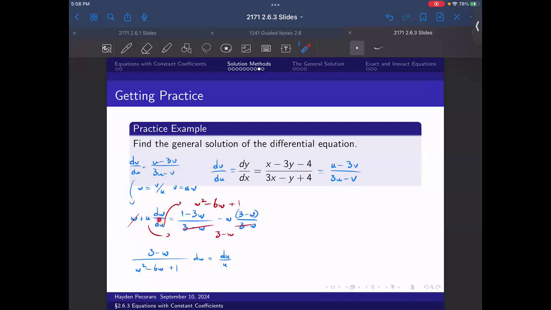This one? How did I get this part? So I'll do that one more time here. That comes from this equation right there. If v equals u times w, we think of w as a function of u, and then taking a derivative, you get dv/du equals, okay, product rule right here, 1 times w as a function of u plus u times dw/du. And the 1 we just don't write, and we get w plus u dw/du.